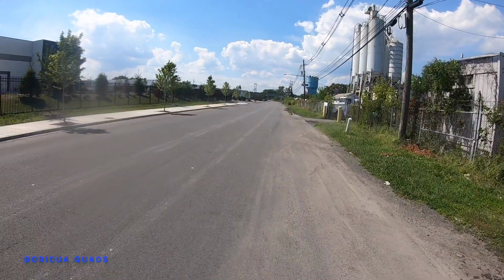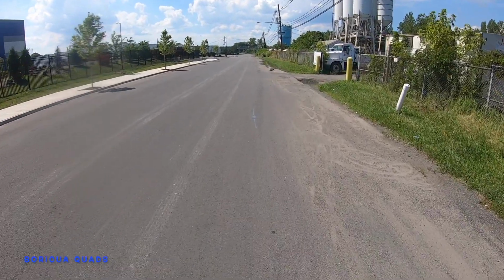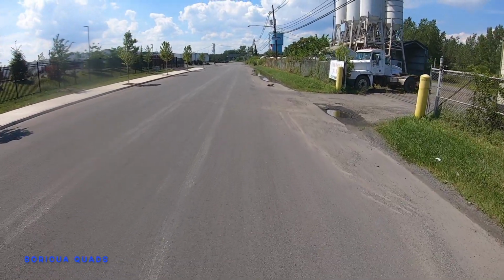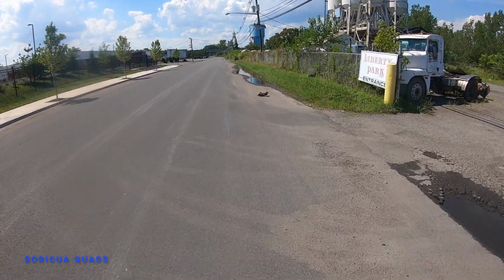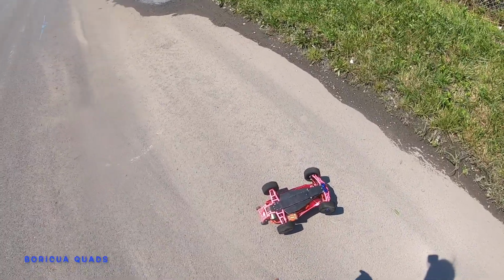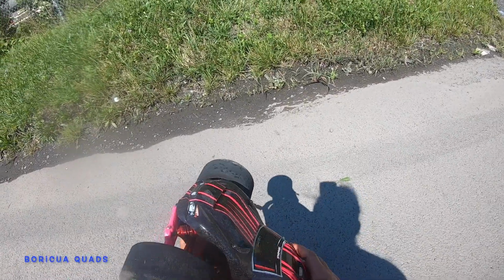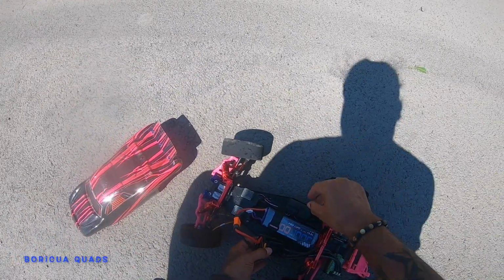Oh, guys, whoa, too much power for this little body. It went in here and flipped, guys. Battery is out. Yep, even the speed control came out, guys. Check it out. Speed control came out on it. Pretty big crash. Battery came out too.